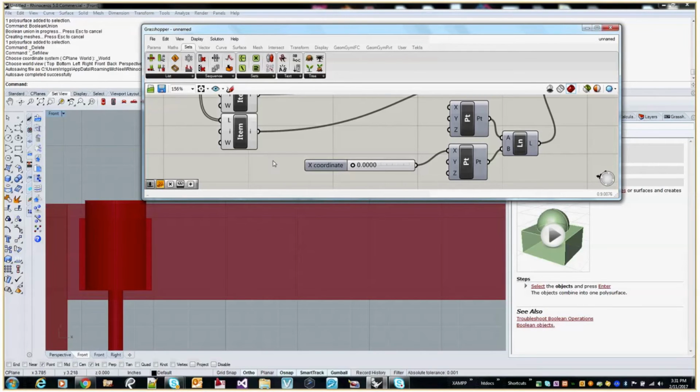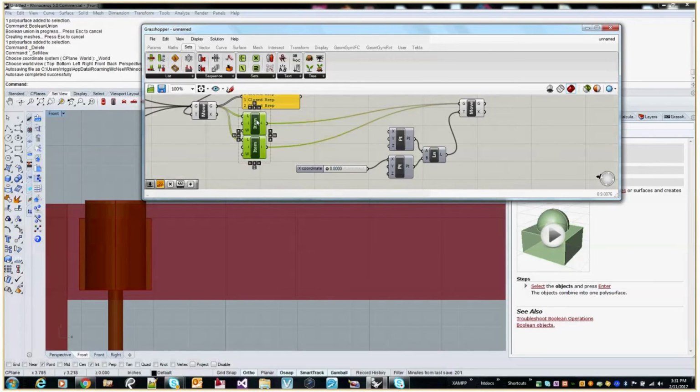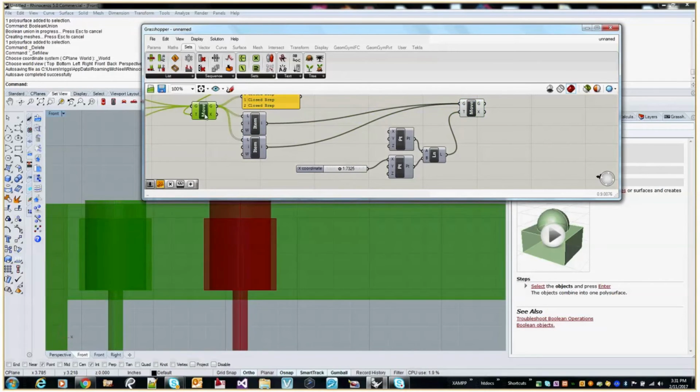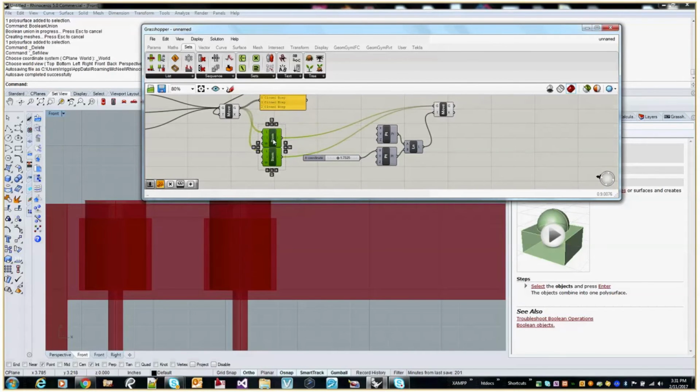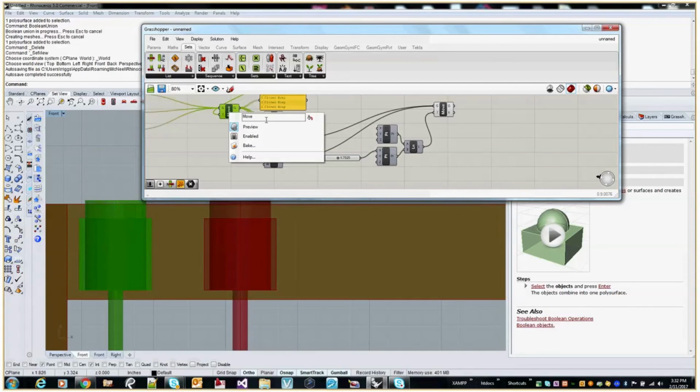Okay, and then we want to go back through here, and we want to turn each one of these off because the new definition is here, and now we're not left with that. Oh, sorry, we're also left with that here. So what we want to do in that case, I want to just add a new list item. It defaults to 0, so it's the right item in the list for the gantry here. And that should be the only thing that shows up out of here. And then we want to take this whole definition of all these objects, because I don't want to necessarily kill that without having that 0 item there.